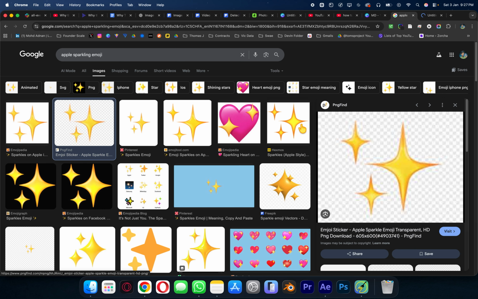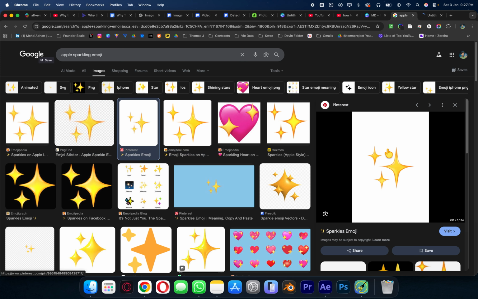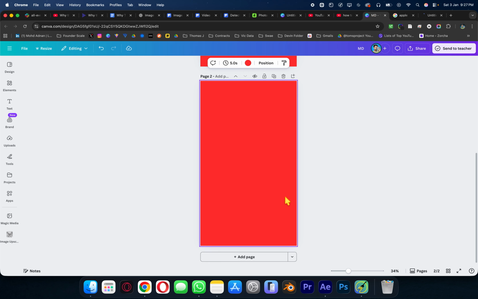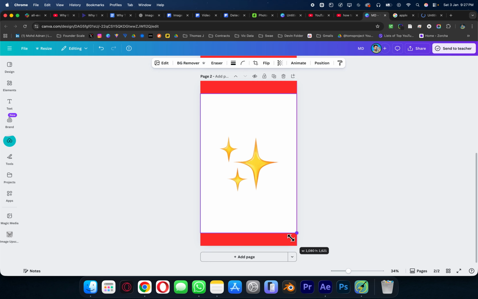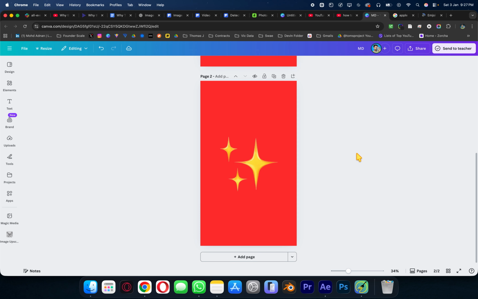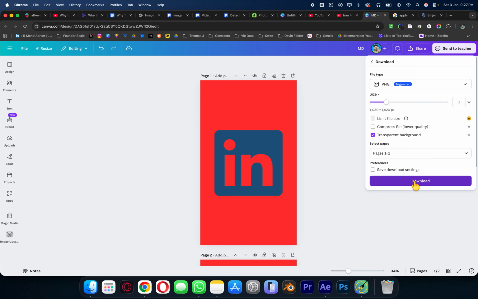Let's see, this is also good. I think this one is way better, so let's copy it and paste it here, and delete the background. Okay, this is good. Let's download it without background and download both pages.